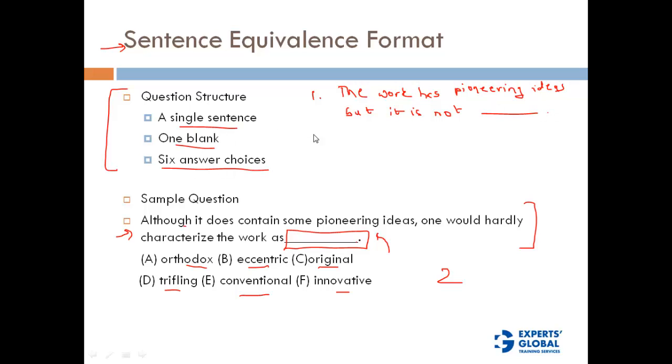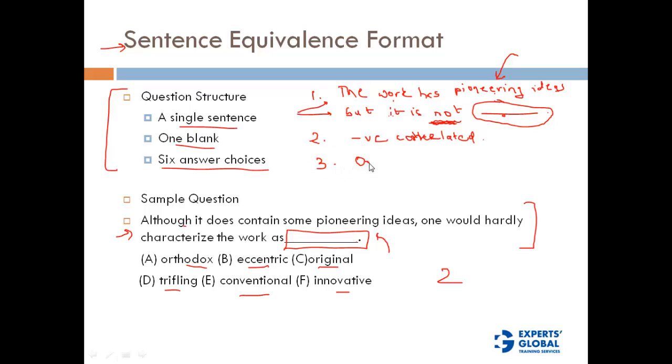These 2 ideas are positively or negatively correlated. They are negatively correlated, right? That means this missing word should contradict this pioneering, right? But look at it closely. There is a not here, right? This idea is contradicting with the work being pioneering, but there is a not here. So that means this specific word has to be a synonym of pioneering, right? So it could be something like original or new or something like that, right?